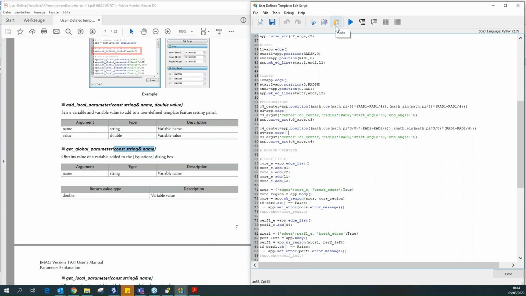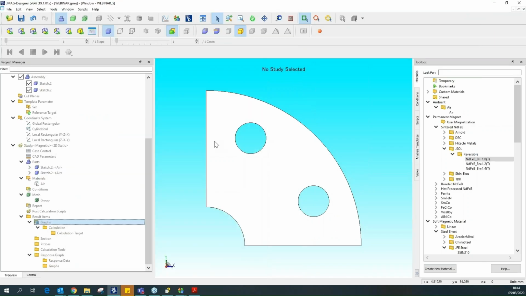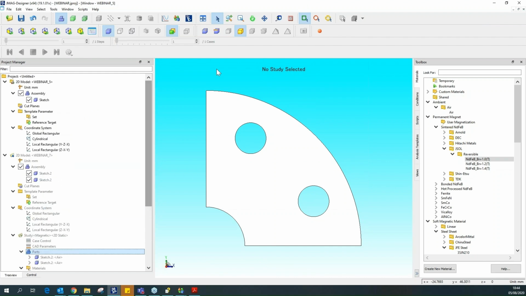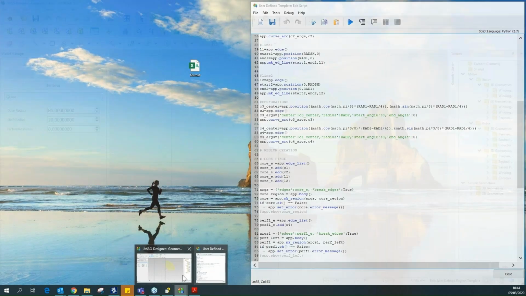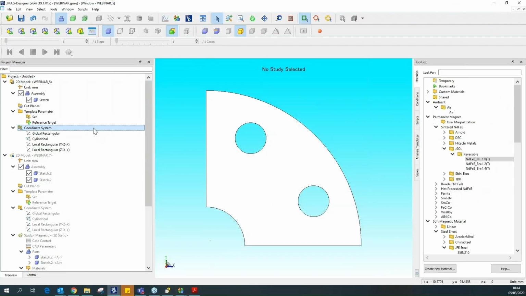So I think we reach almost the end of the webinar. I wanted just to show you how to use them, how to import them. It's very useful. And also remember that you are able to record your own executions that you have on the geometry editor. And also when you use the Jmag designer here and you plot variables, when you create cases, when you do anything, once you click on the recording, it will be recorded as a Python script. And then you are able to see it once you stop the recording.